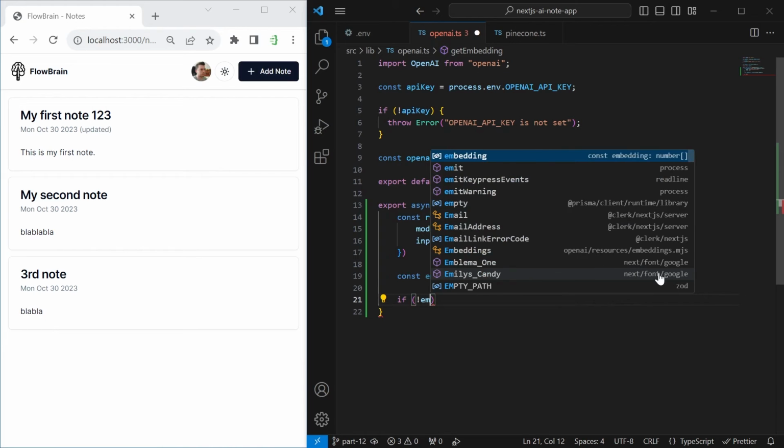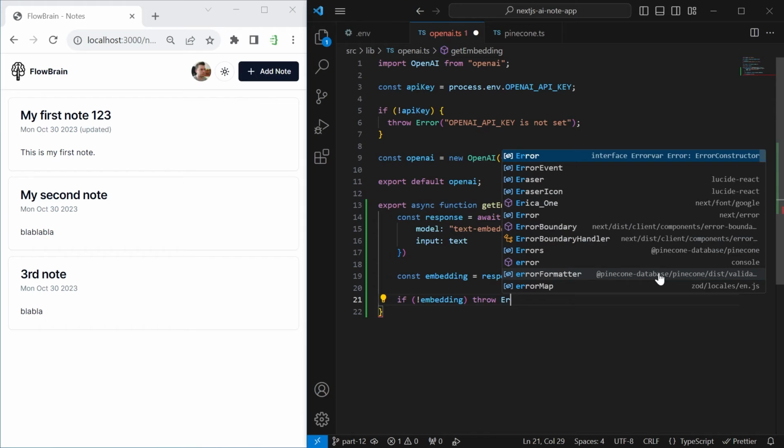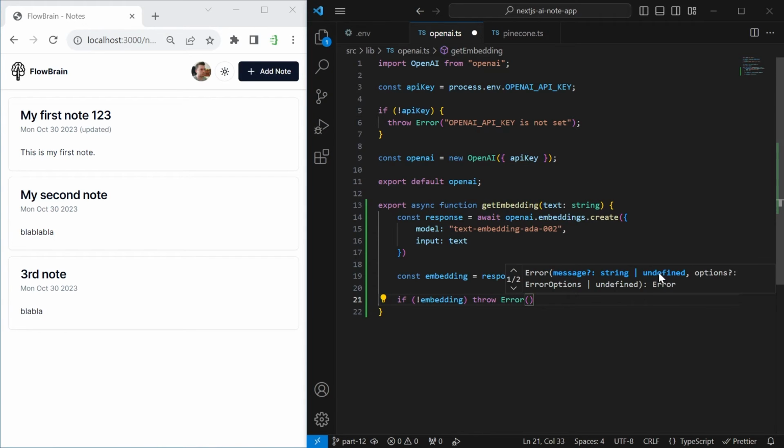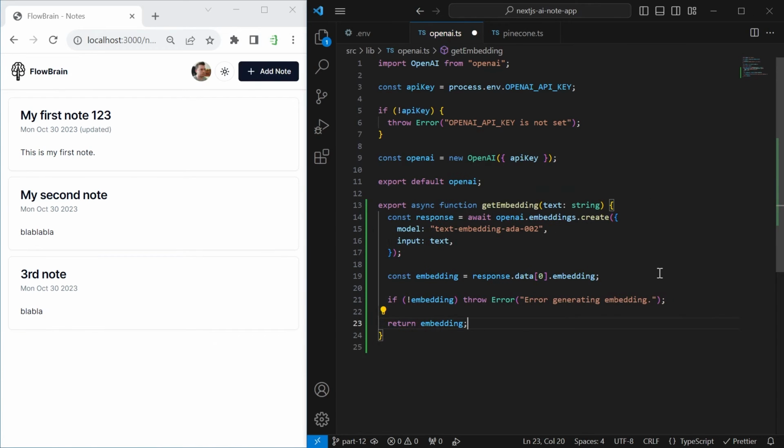If for some reason the embedding is missing, which basically means that the request failed, we just throw an error, but this should basically never happen. Error generating embedding. But just to make sure we handle this here, and then we return the embedding from this function. Maybe let's also log the embedding here, just so that we can see it. Embedding.